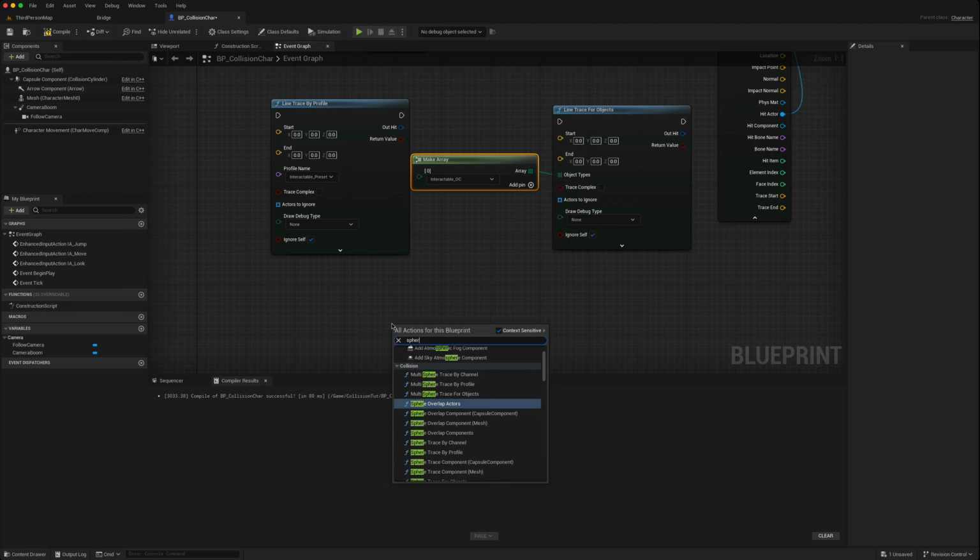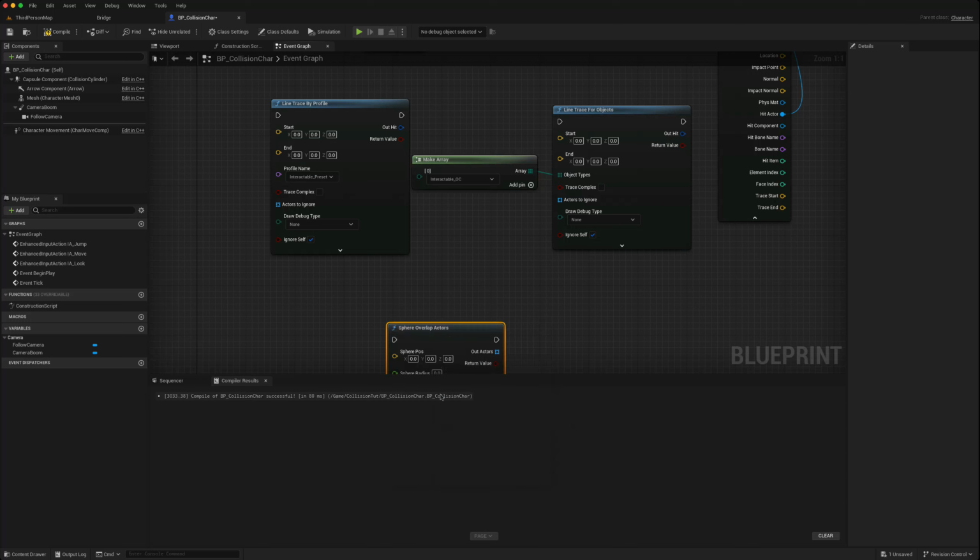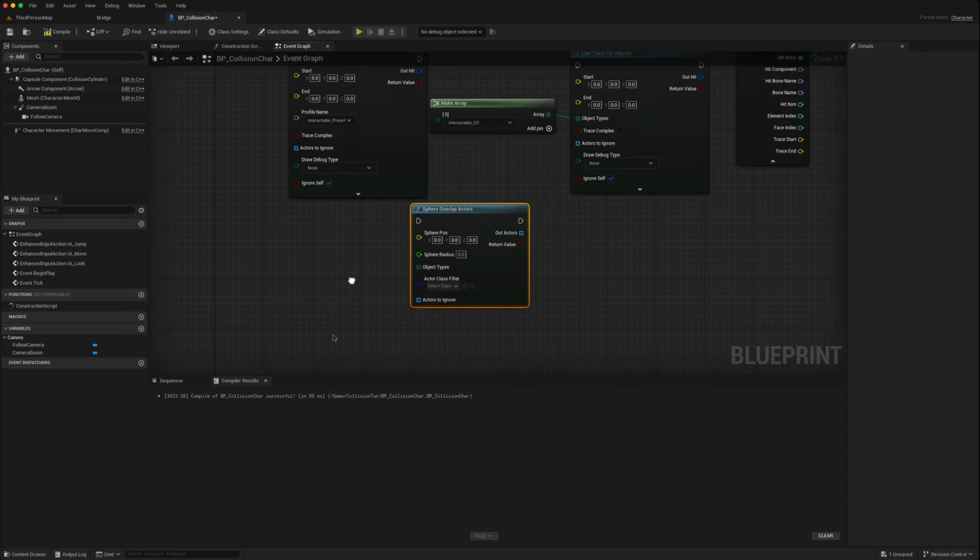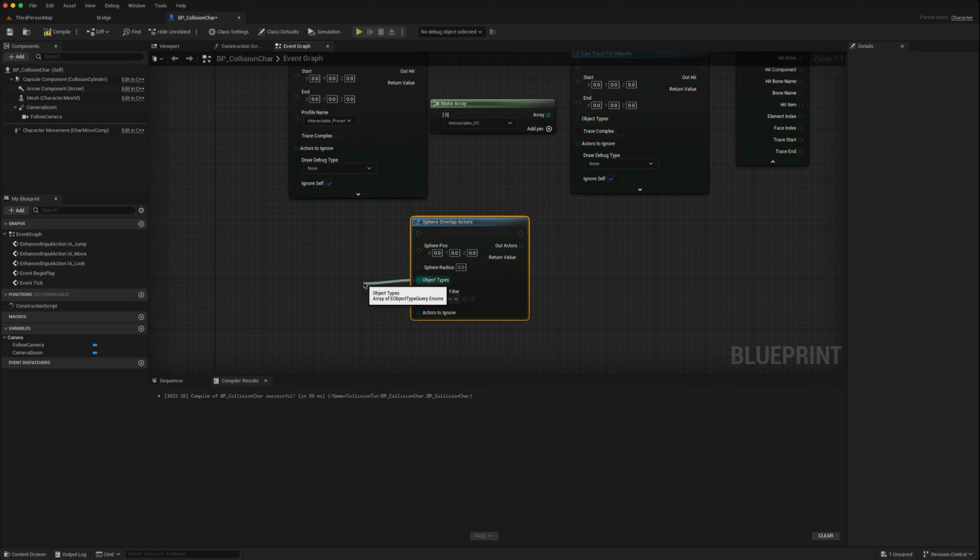If you're doing overlaps, so sphere overlap by actors, again, you can use object types here. So you can just choose your particular object type.